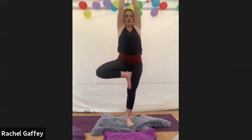And then hands in prayer. Like if you just take in the sunshine, you're holding it here. Draw that sun right down in front of your heart. And then we're going to stack the hands in front of the heart. We're going to breathe that sunshine into our body. Three breaths, inhaling and exhaling.